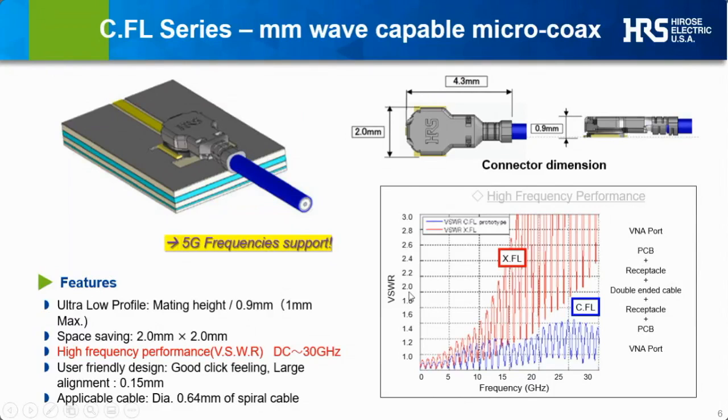Here on the right, we see looking at the VSWR, which would be the primary signal integrity factor of interest to an engineer. And you can see as we push out beyond the previous typical 6 gigahertz range, the divergence of the performance of the C.FL versus even one of our better performing previous generation products. So it's a really different animal altogether, and pushes by a factor of 3 or 4 the frequency capabilities of these types of products. More data on the signal integrity performance is available, as well as 2D and 3D models are available for these connectors, as well as some standard PCB design optimization guidance are all available. And you can ping us if you're not sure how to find that on our website, and we can help you out.